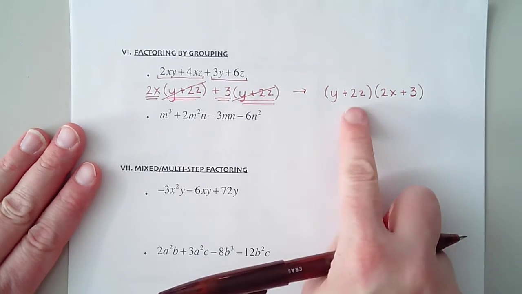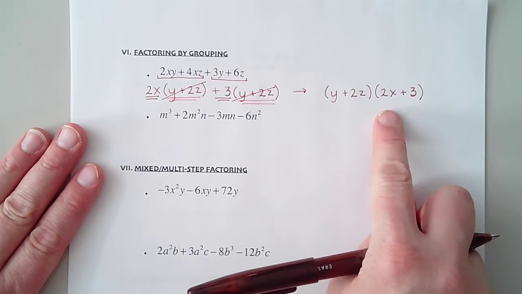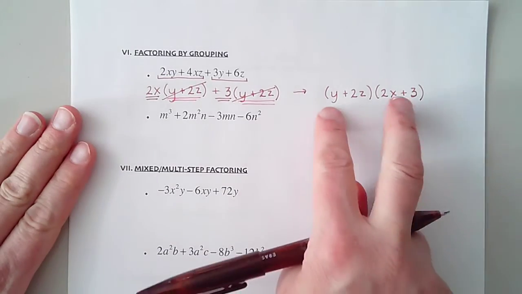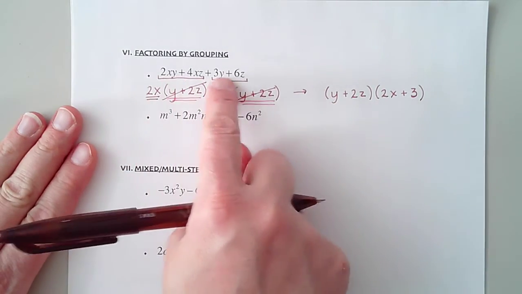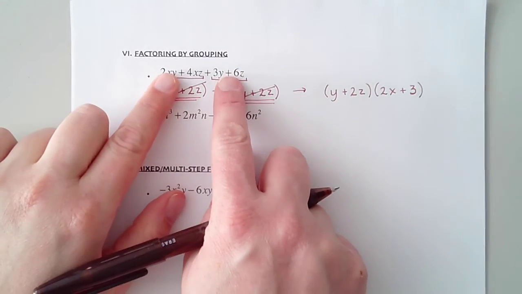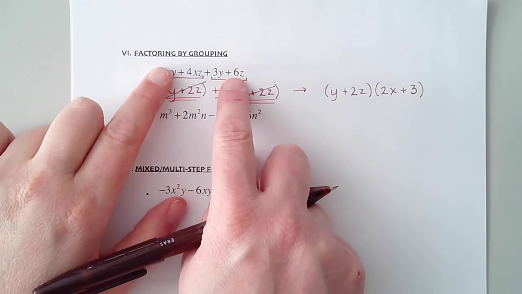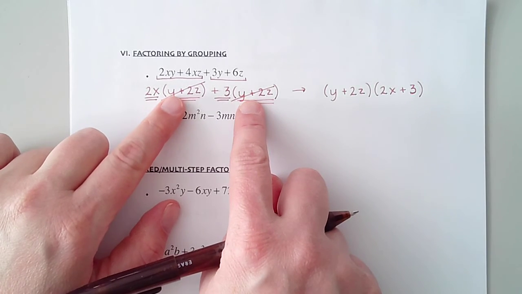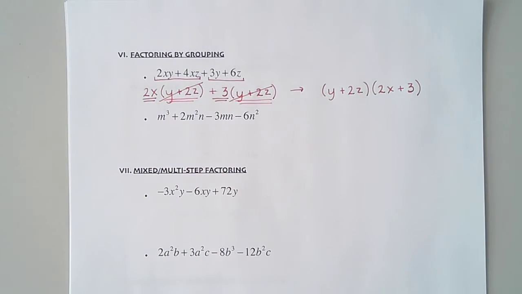And if you went through and FOILed this thing back out and did all the multiplying, I don't think you'd have any like terms you could combine, but if you got all your pieces, this is what you would be left with. Okay, so we were able to successfully factor this thing by grouping these two together and these two together, doing a GCF of each one of them separately, and then taking that parenthesis they have in common and pulling that out like a GCF at the end. All right, so let's try that with this next one.